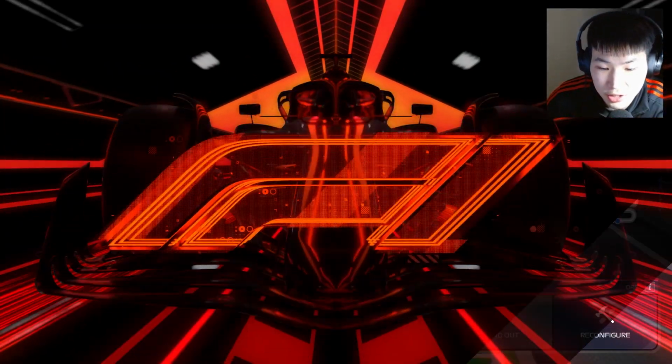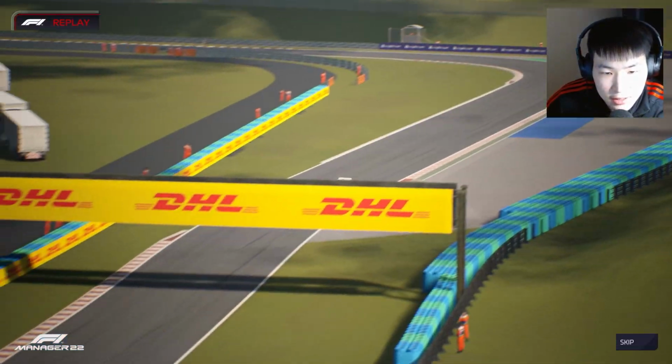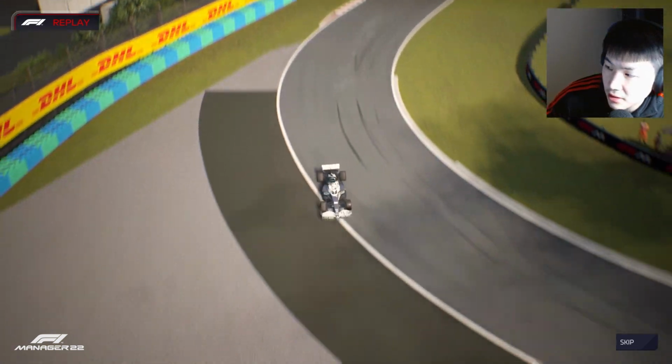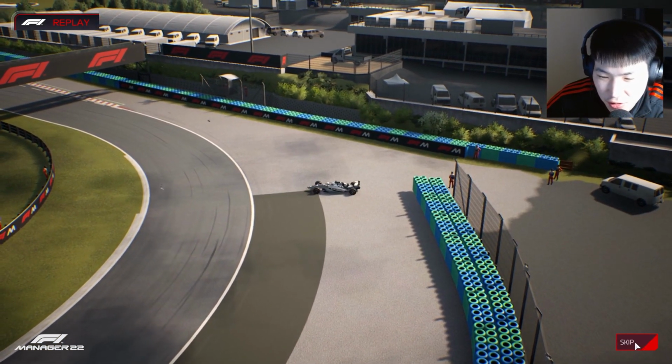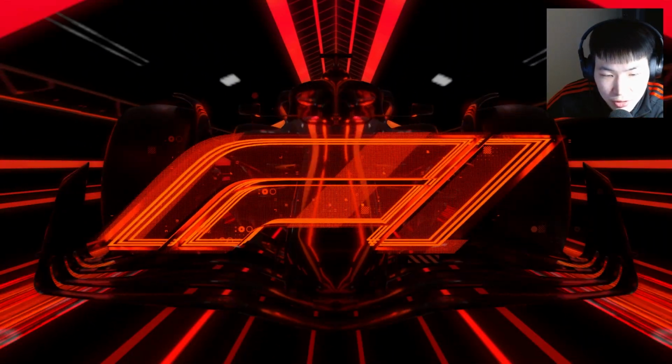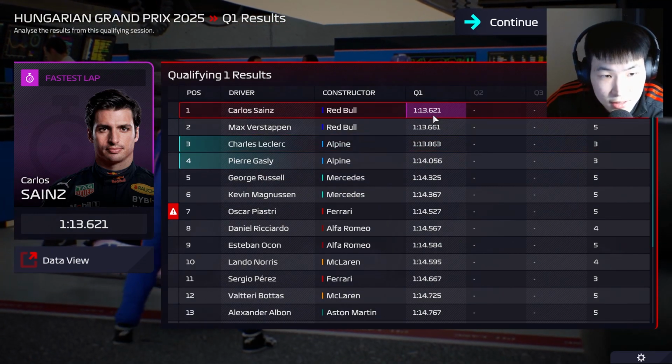Oh, Zhou crashed in qualifying. Let's take a look. He is out. I noticed that he had a red mark next to him. Ouch. That's a huge crash. Bad crash for Zhou Guanyu. Unlucky, mate. And our first lap really was it. Didn't need to go out again.